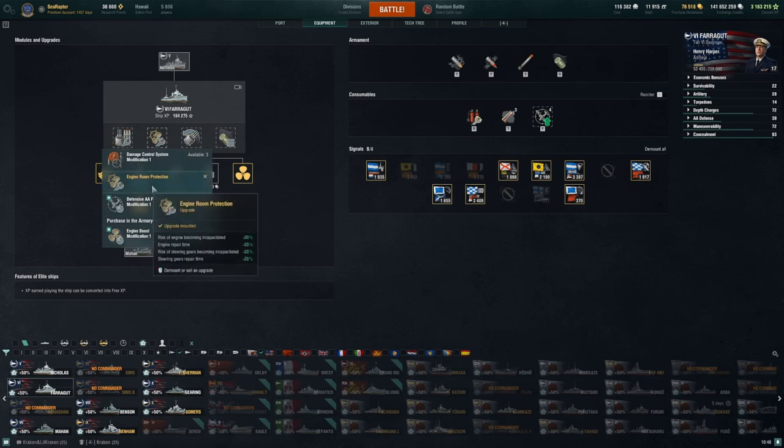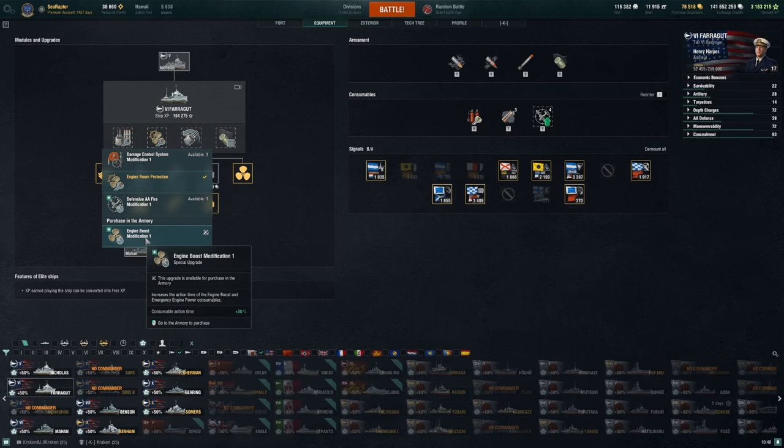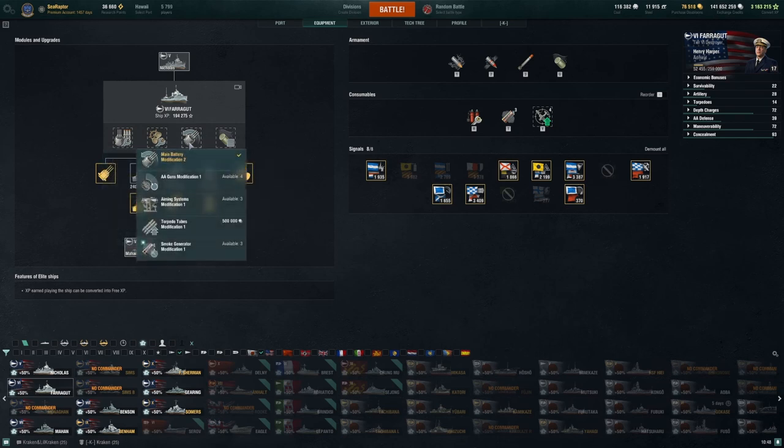Here in slot 2, again, I'm taking engine room protection. If you would rather run engine boost instead of defensive fire, you feel free to take engine boost mod. I would not. I still think here at tier 5 and tier 6, there's not enough value in taking defensive fire modification 1. So that's just me. Your A is okay, but I don't know. I just wouldn't. I think engine room is a much better pick.